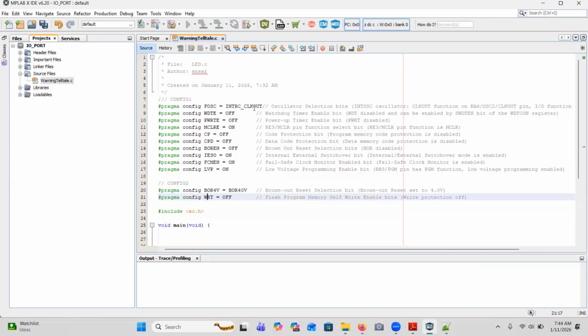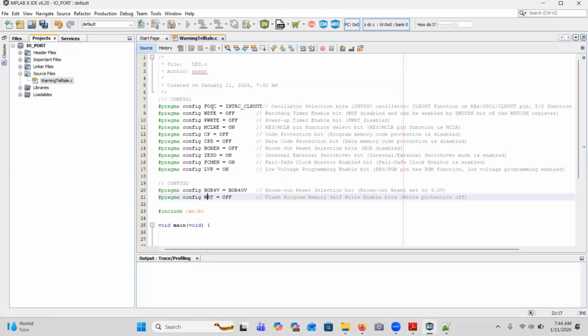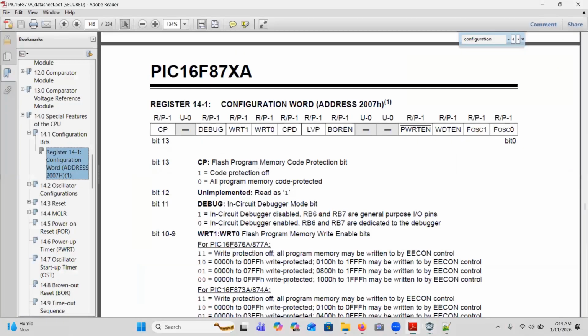When you use these constants, automatically, for example, INTRC clock out means they may have defined INTRC clock out for what they are giving to FOSC. See, this is 2 bits right now, FOSC, not FOSC 1, right?